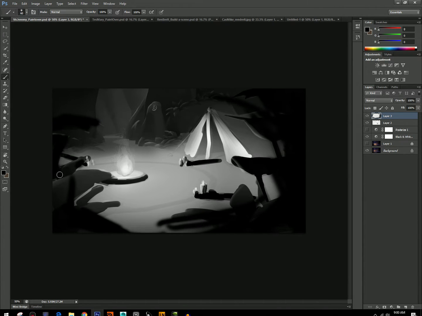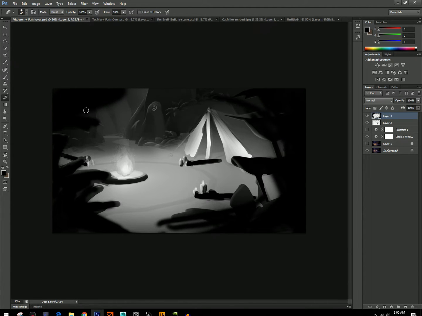You want to try bad ideas in your paintover and quickly erase them. Find your big ideas in the paintover and don't worry about it looking bad, because you can clean it up. But if you start working clean and carefully, you're going to miss the big opportunities to make a huge impression. And the more big opportunities you miss, the more safe and uninteresting your image will look. So if you find these huge things you can do, maybe you paint this out.